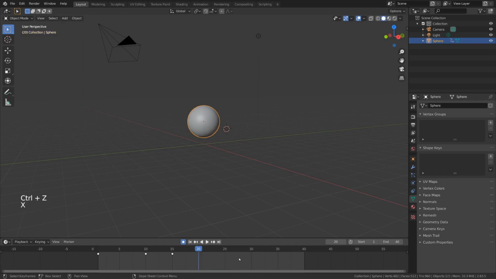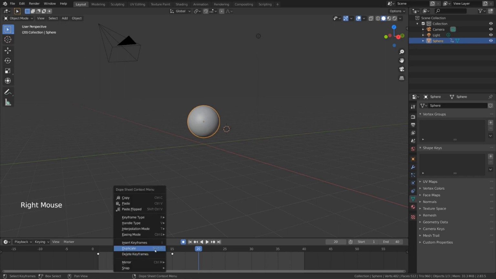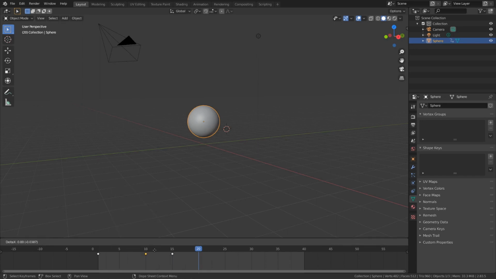So to copy a keyframe from another frame, in this case frame 10, we can actually duplicate the keyframe on frame 10 and drag it over to frame 20. To do this, you can simply select the keyframe we want to copy, right-click for a context menu and select Duplicate. Then move the duplicated keyframe to frame 20 and left-click to confirm. For hotkey users, you can press Shift-D.